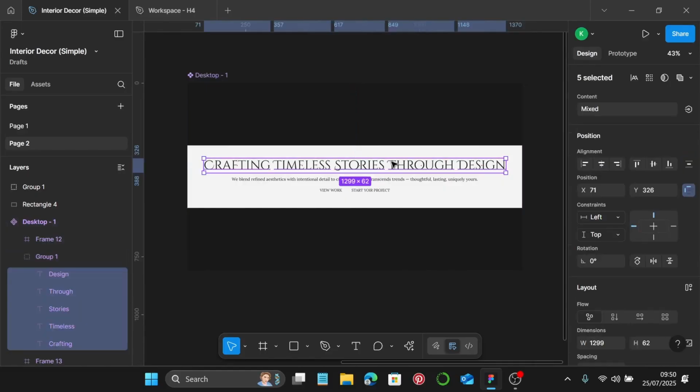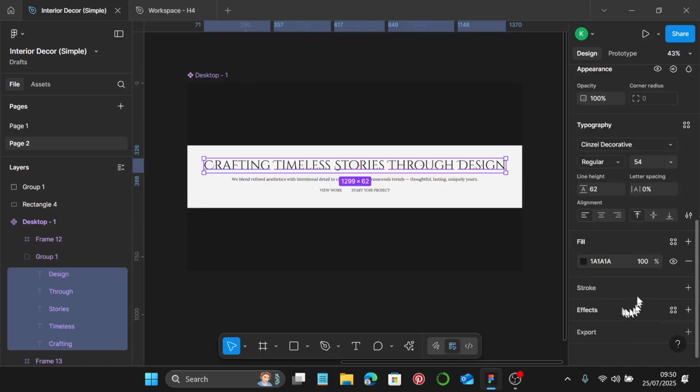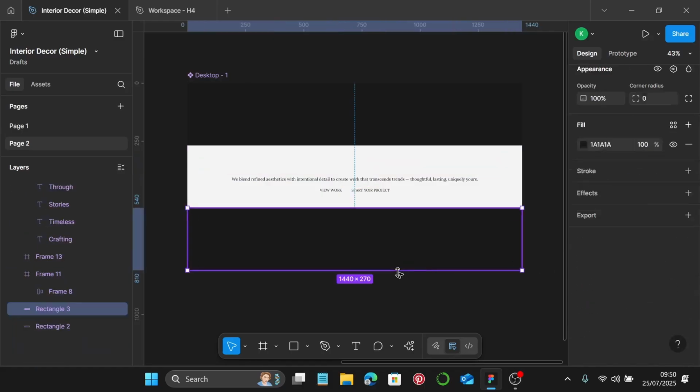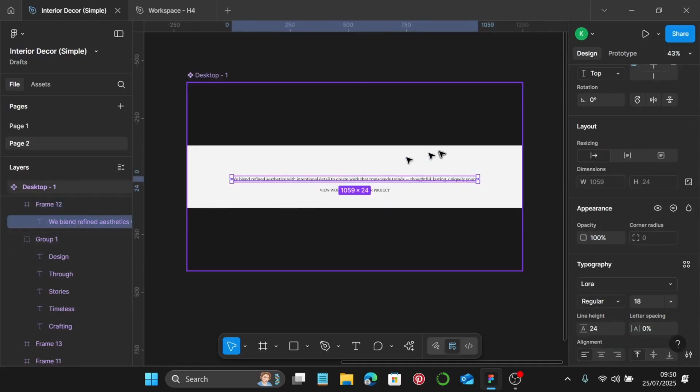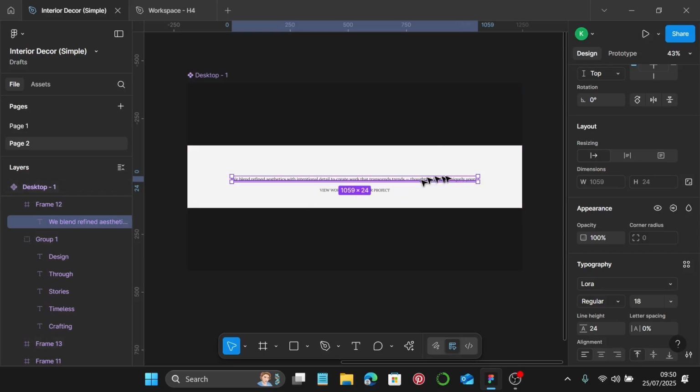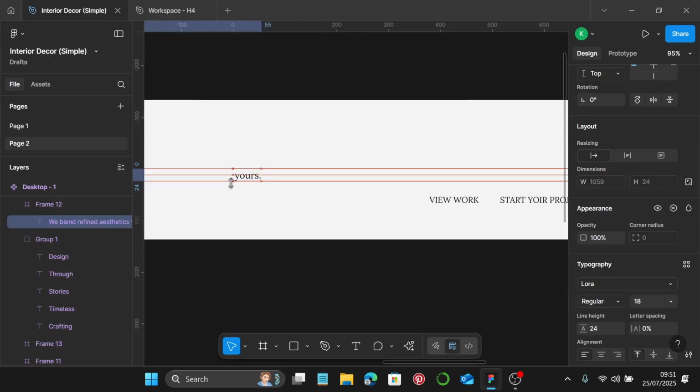I'm going to click on enter so that I'm selecting all the text in our group, and I'm going to make all their fill 0%. This frame, open this frame, select the text. This time the text will go to the left. So I'm holding shift and I'm going to carefully move this out of the frame. I'm going to use the left arrow key to finish this process, and we have this.